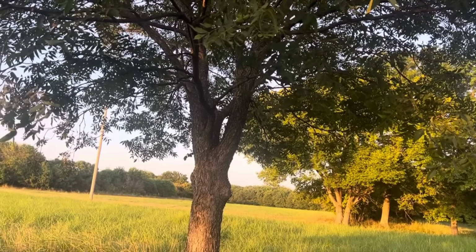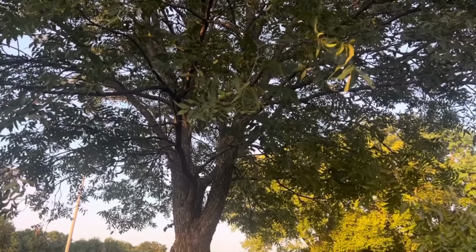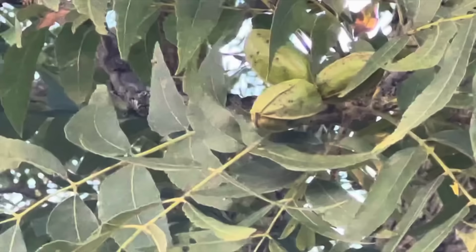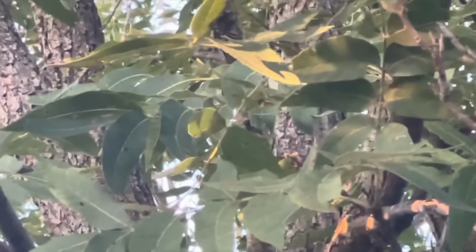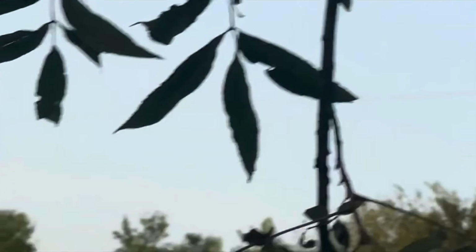This is one of the smaller trees, but as we get up here and start to look at this tree, we can see that this baby is looking pretty good. Look at the size of those nuts. Look at the size of those. That's a nice size, and we just start panning around a little bit in there. We don't have to go very far until we find more, and they're nice size as well. We come down here and look at some of these. These are pretty low hanging right there.